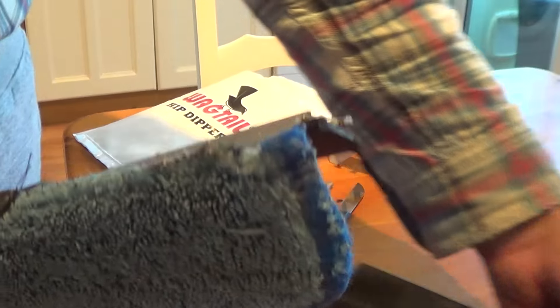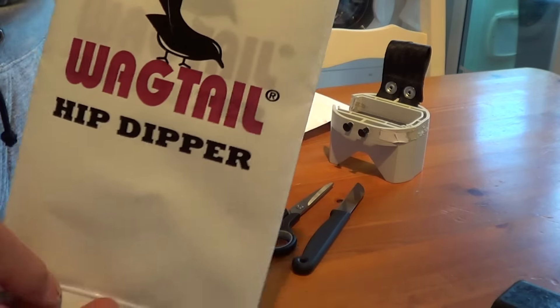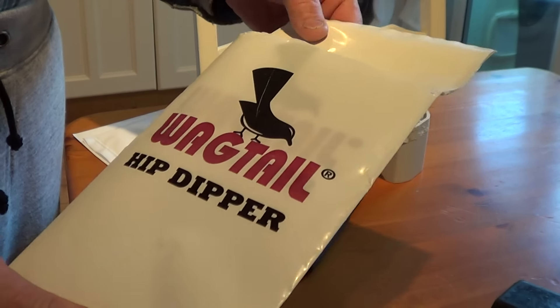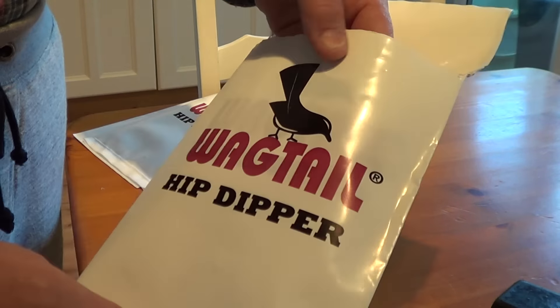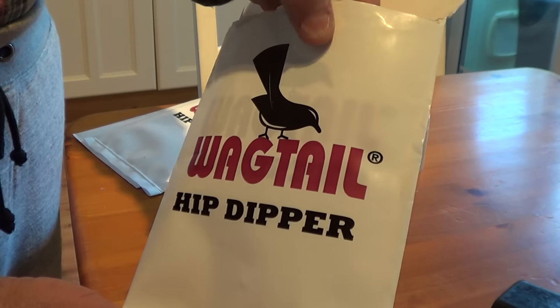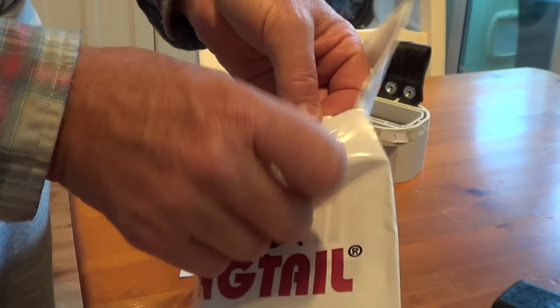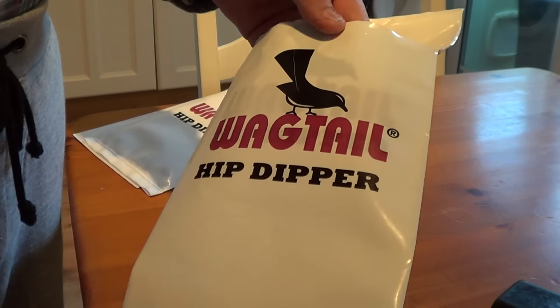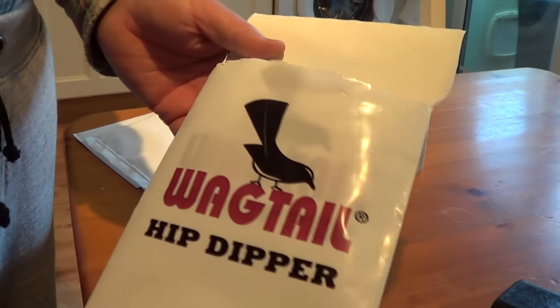So what does the Wagtail hip dipper look like? Well, it's basically a plastic bag. But it's quite strong and durable. There's two, one inside the other. You can perhaps make out the logo of the one inside there. That gives it extra strength and durability, but they're so replaceable. They weigh virtually nothing.